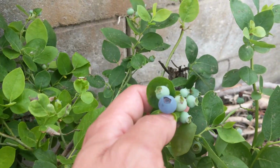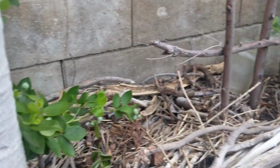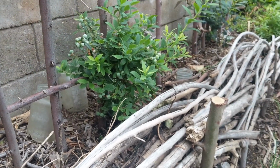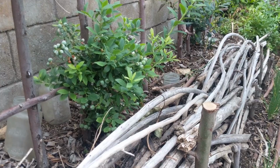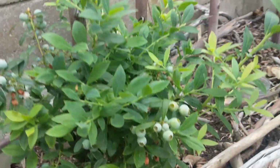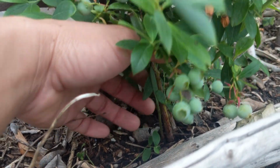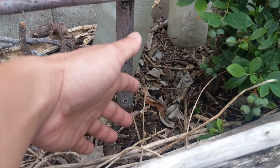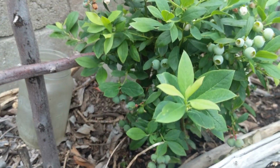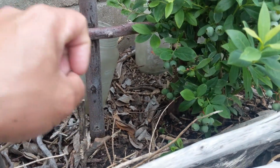This is the sharp blue, and this has been in a pot for a couple years now, and we have a couple new plants, and we're starting to figure out how to get them alive through the years. And I think I got it, which is to water the base of the plant, because it's grown in peat moss, and what happens is if you don't water the peat moss, it dries out while everywhere else looks wet, and the plant's going to die. So we're going to keep watering it from there until the roots establish, and then we can stop doing that.